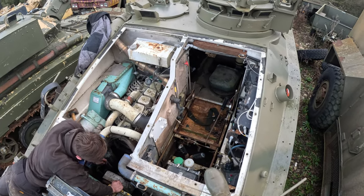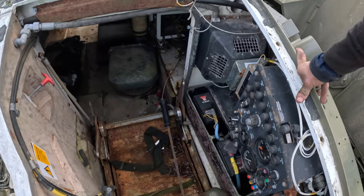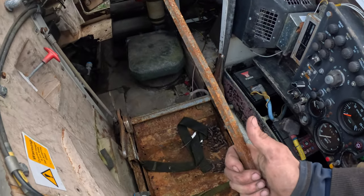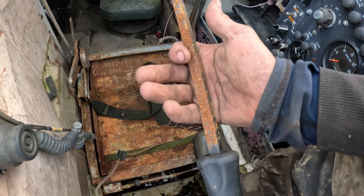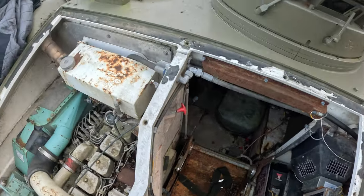And more importantly, look what Tom found. He said it would make my day, and boy was he right. This is my long lost lever bar, the last one for the set. Long lost. I mean, you can see it's been in the back of there for a while, but it has returned home.